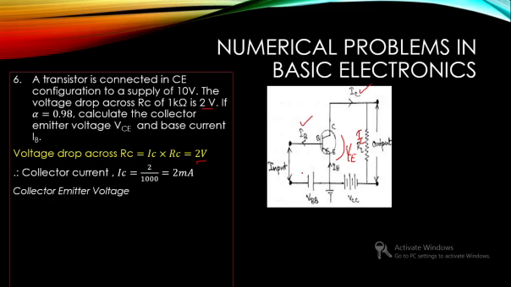Now what is to be found out? We need to find the voltage between collector and emitter. So how do you get it? The supply voltage minus voltage drop across the load resistance. So VCC is given, how much is it? 10 volt. Okay, 10 volt minus IC into RC, voltage drop across RC is given as 2. So you'll get it as 8 volt as VCE. So that is our one answer.